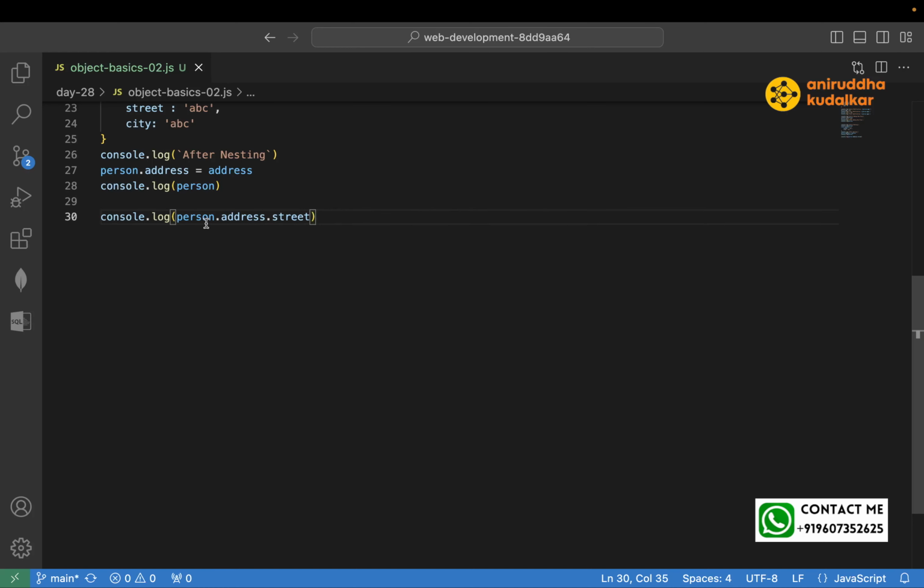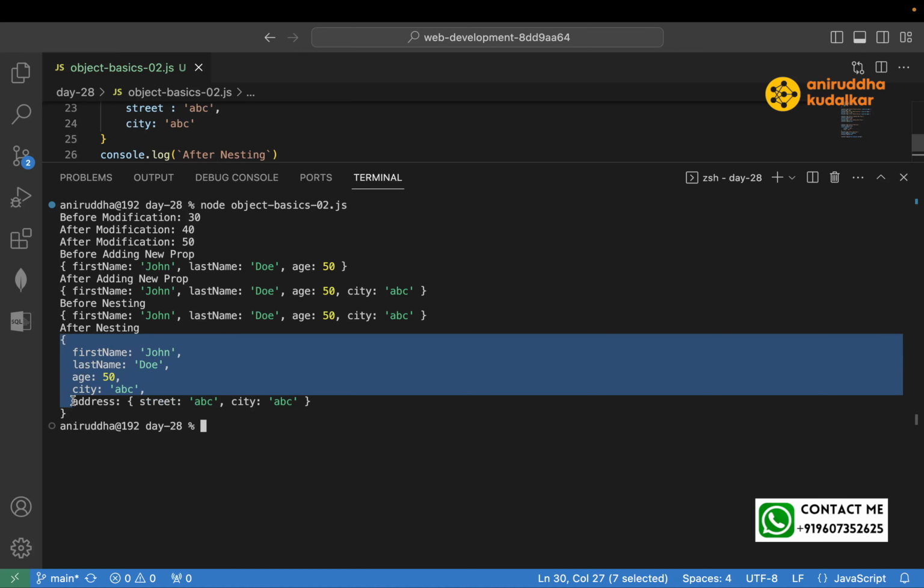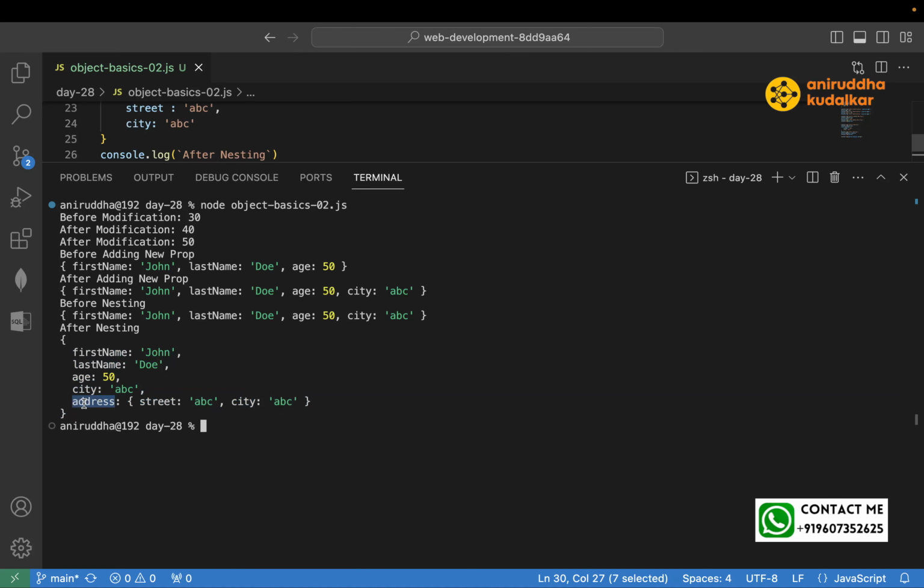Person.address. Because inside person there is an address key. Yes or no? Yes, sir. So this whole is a person object, right? Inside person there is an address key. Address itself is an object. So how do you access the keys inside object? Dot operator. This is person dot address. Again this is object dot what? Street.